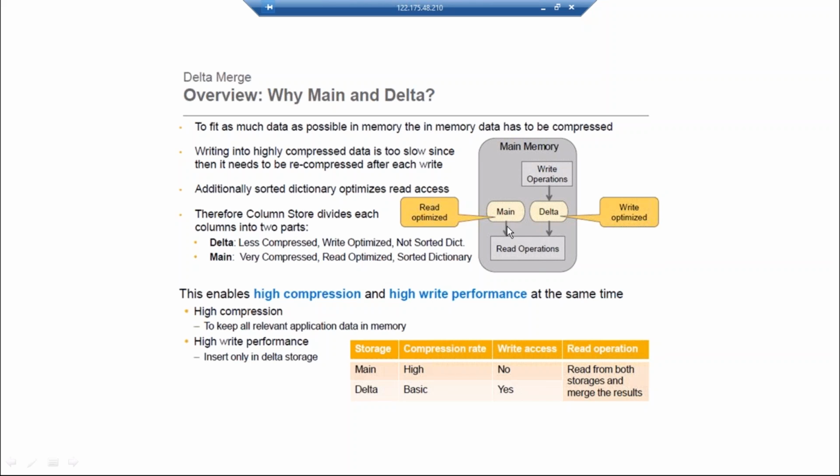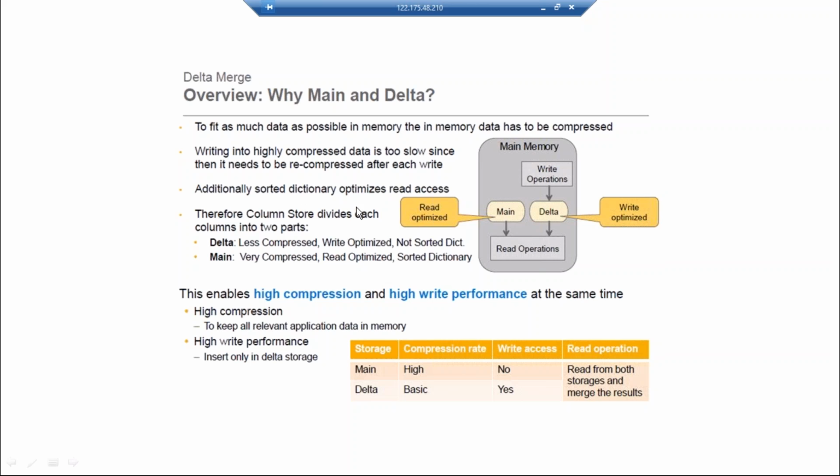So they never try to write data into this main memory, because writing into highly compressed data is too slow, since it needs to be recompressed after each write. That's why they never write data directly into main memory. Instead, they do write operations only into the delta memory, which is write optimized. See how they're balancing it.